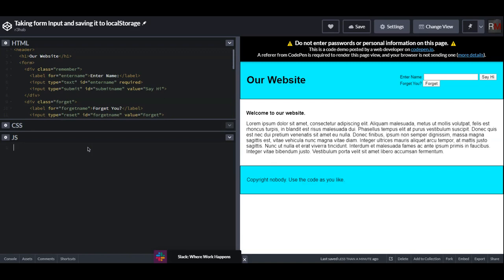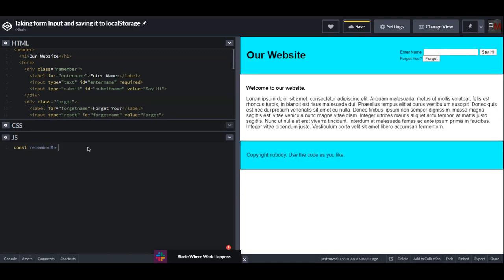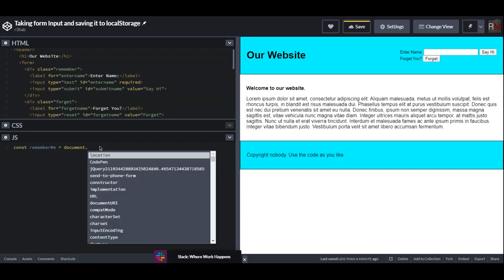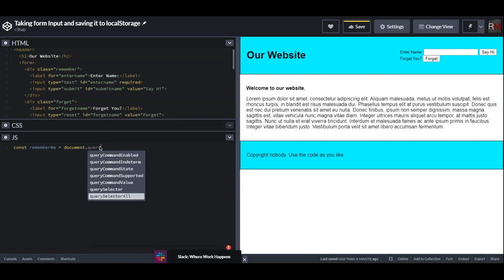First thing we're going to do is set a number of constants. So let's set remember me. And we're going to use the query selector method to pull that in from here. So document dot query selector.